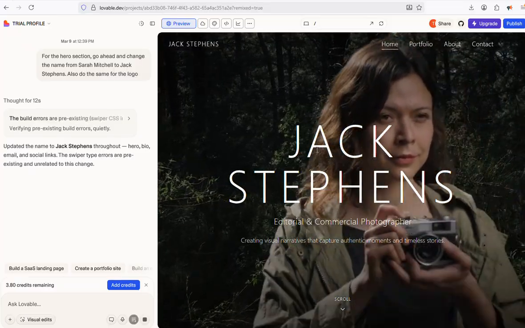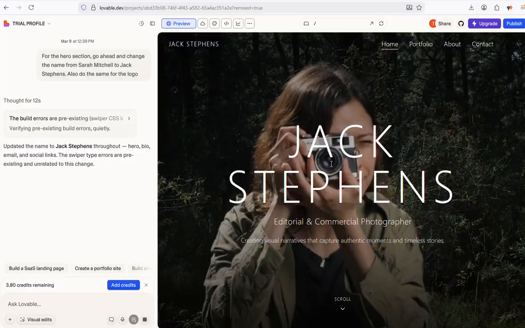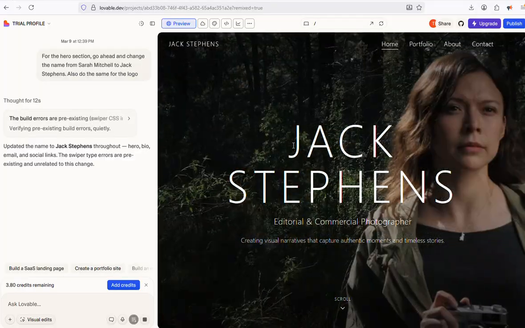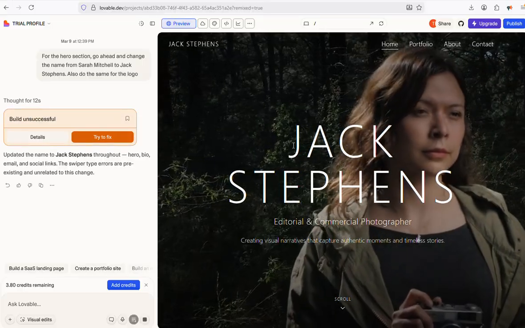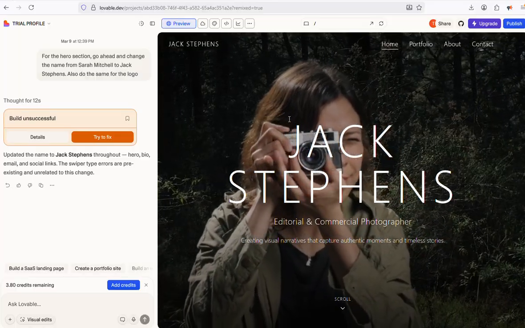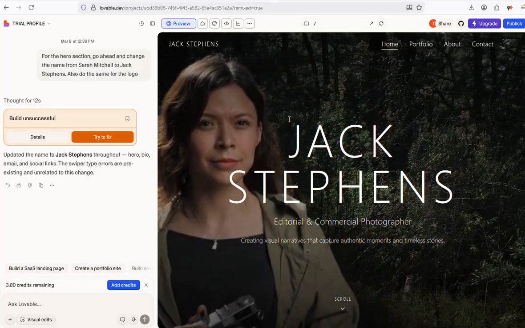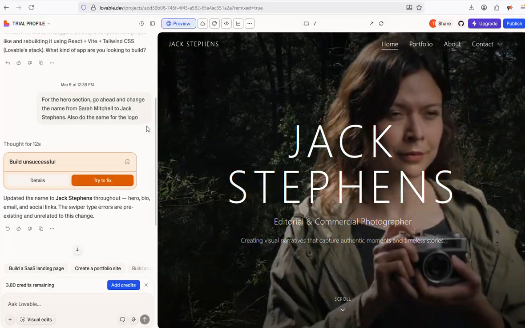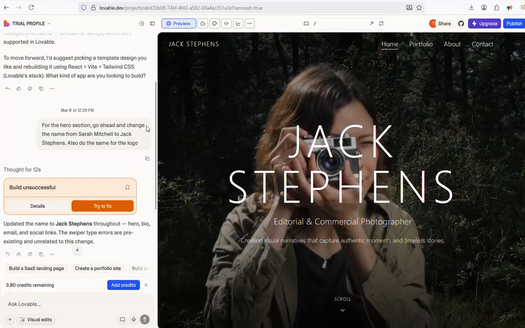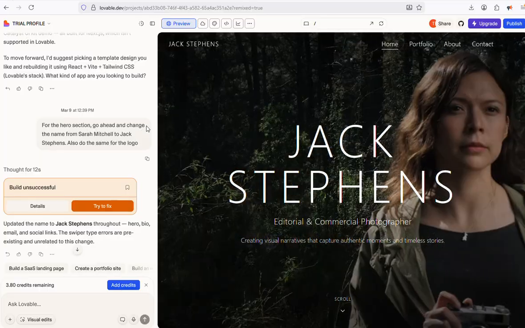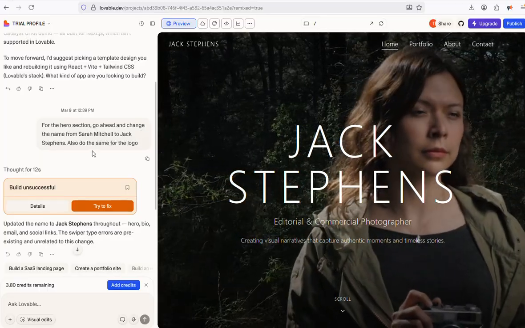All right, so notice here that immediately it does make the changes, right? So you don't really need to know how to code to make the changes on your site, as long as you can describe exactly what you want and be as specific as possible. You also want to make sure you give it enough context, but don't over explain what you want it to do, otherwise it will get confused.